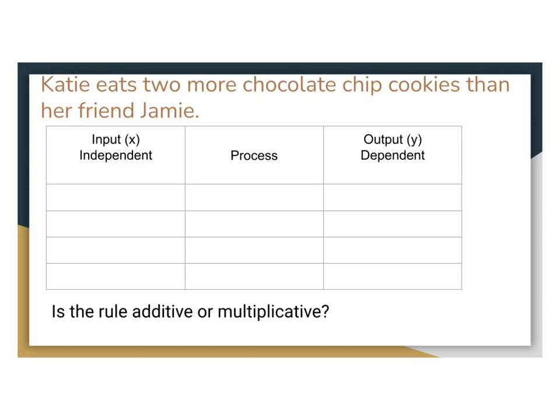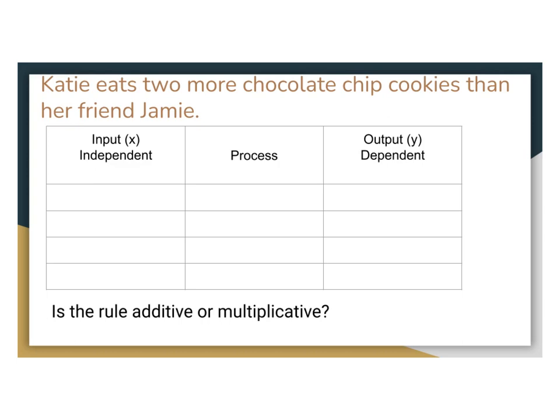Now, remember, independent variables, usually they're on their own. They don't need anything. Nothing's done to it, and you don't add anything, you don't multiply anything to get that number. The output or the dependent will have something done to it. So basically just think of it as this is the answer after you've already added, subtracted, multiplied, or divided something to it.